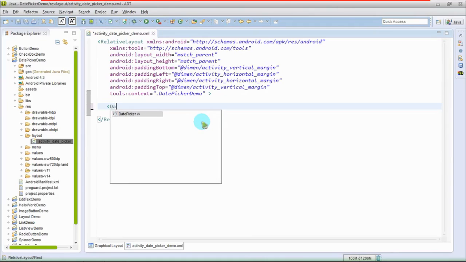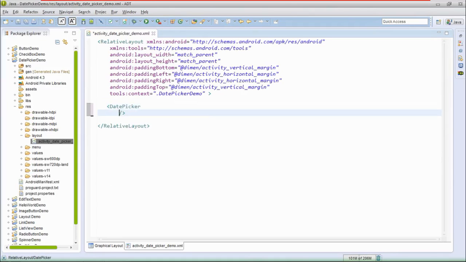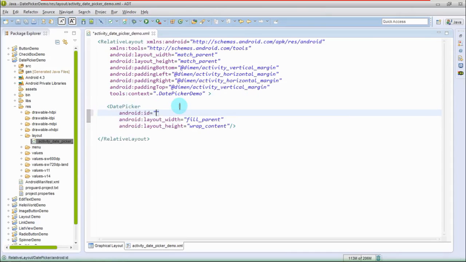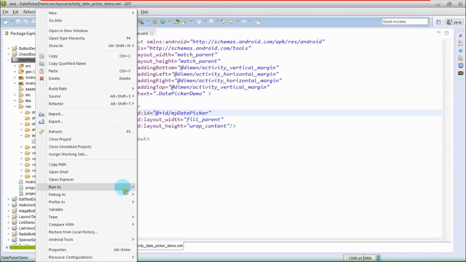To add a date picker in an Android application, use the DatePicker tag. Follow the video and try this process.